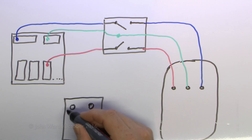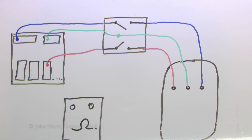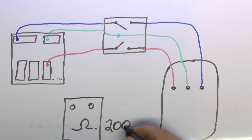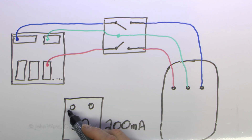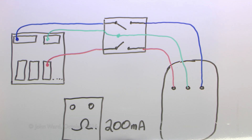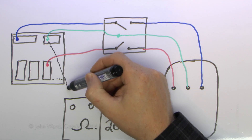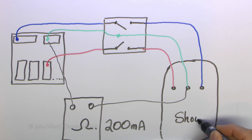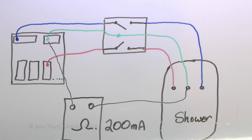We're going to have a test piece of equipment with two terminals to record the results in ohms. The regulations do require that the test current this device puts out is at least 200 milliamps - things like multimeters typically won't put that kind of current out, though you could use those if that's all you had. We're going to get a specific device designed for the purpose. Essentially it's just connecting the two leads to the two ends of the conductor, pressing the button, and it will display the resistance in ohms - connecting one lead to the fitting and the other wire to the terminal inside the electric shower. That will give you a reading directly in ohms which you can record on your test certificate.